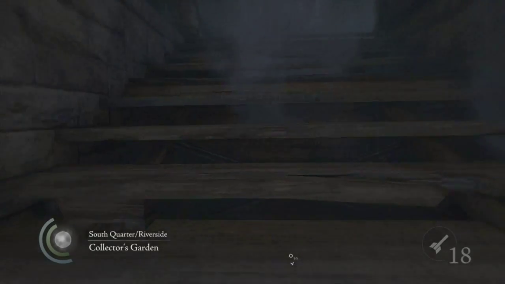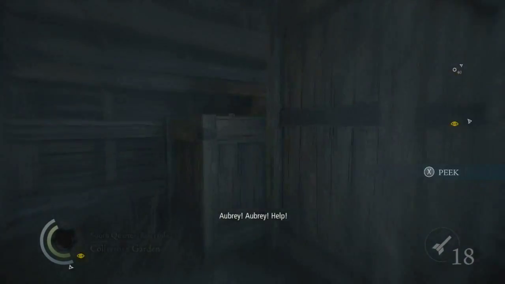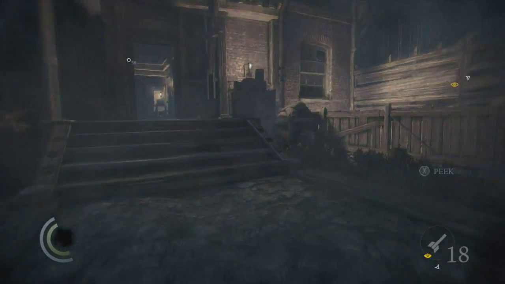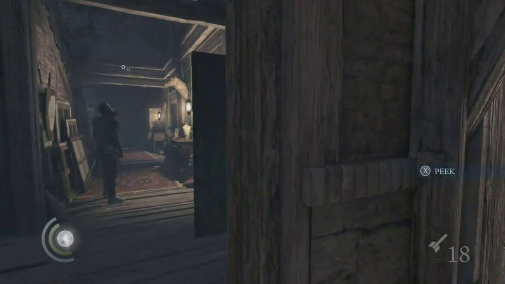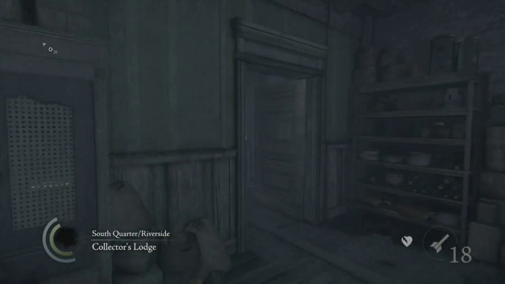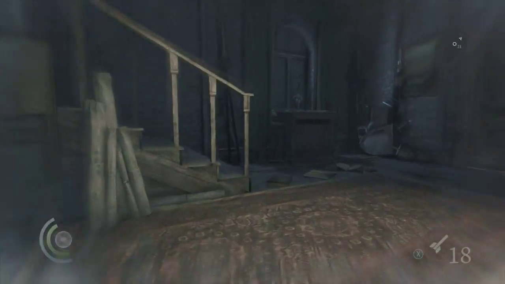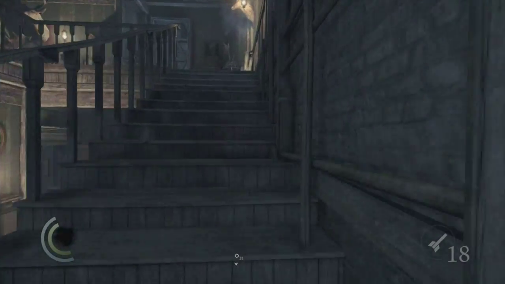Now the other guard in the yard will come down here, so we've got to get up here. Aubrey runs over there. Get in the dark. Get over here. Nice. Okay, so the guard that was in that bedroom is always standing right here when you come out, letting us swoop into this room, over into the next room. Now we can get up the stairs.